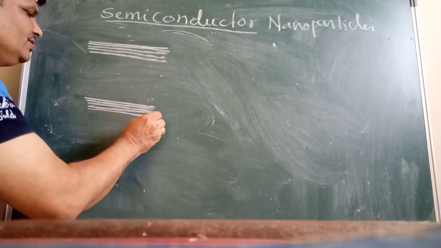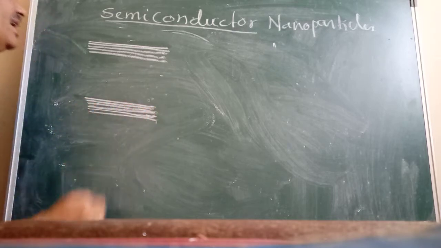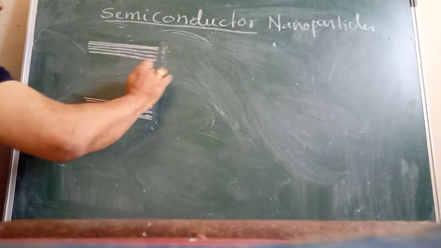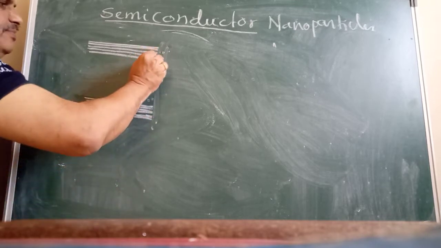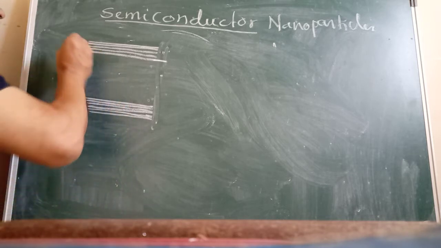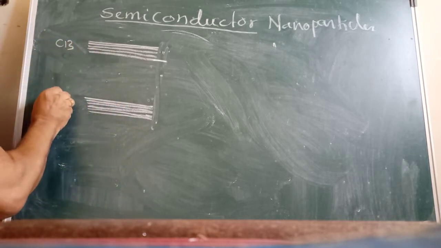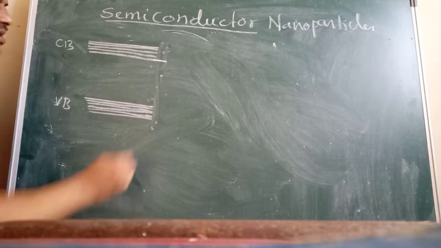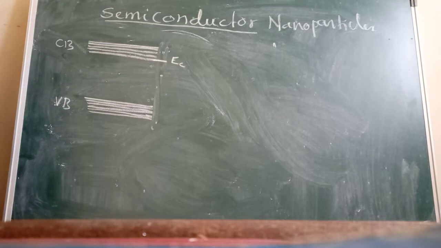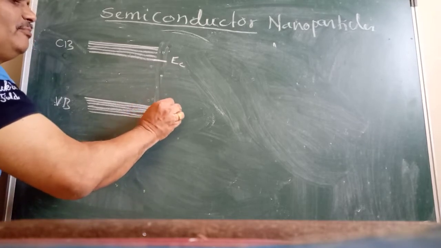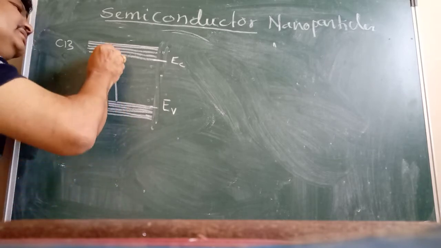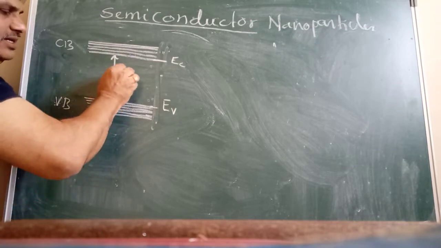Okay, so there is a gap here, this forbidden gap between the valence band and the conduction band. This forbidden gap does not appear in metal. This is the lowermost energy level in the conduction band. This is the conduction band, this is the valence band. We call this EC, the conduction band minimum, and this EV, the valence band maximum. And this difference is what we call the energy gap.